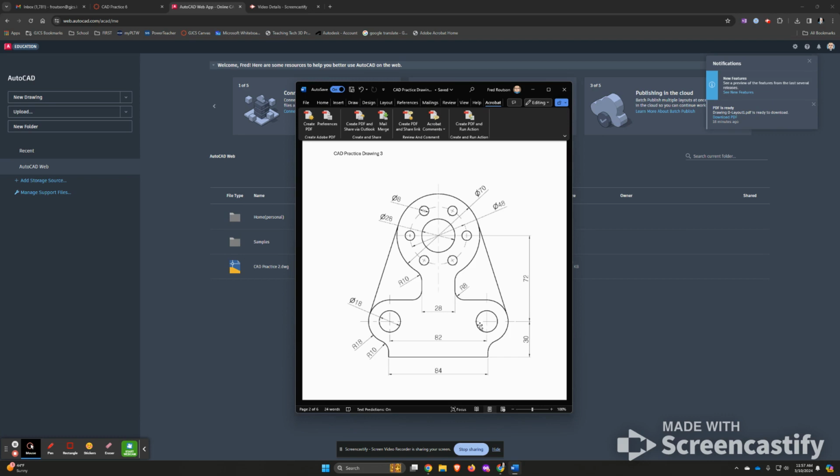So in this video, we're going to draw for my classroom. It's CAD Practice Drawing 3, and it's this thing that we're looking at right now. The tricks here are going to be how to draw this line so that it's tangent to these curves or to that radius there, and how to locate some things. And we're going to do, I think, a polar pattern or circular pattern for these 6 holes here.